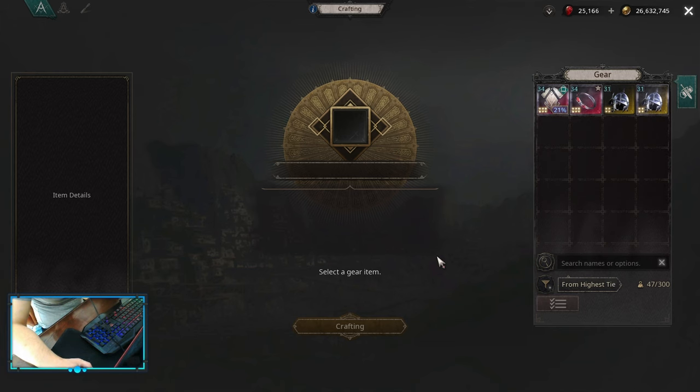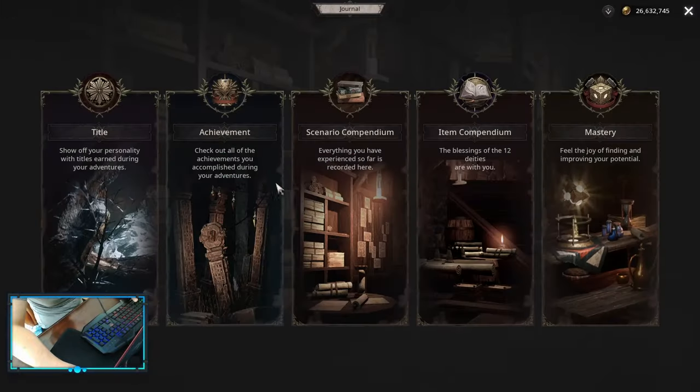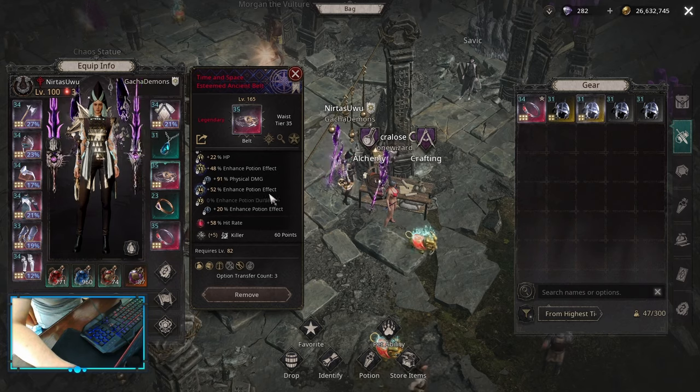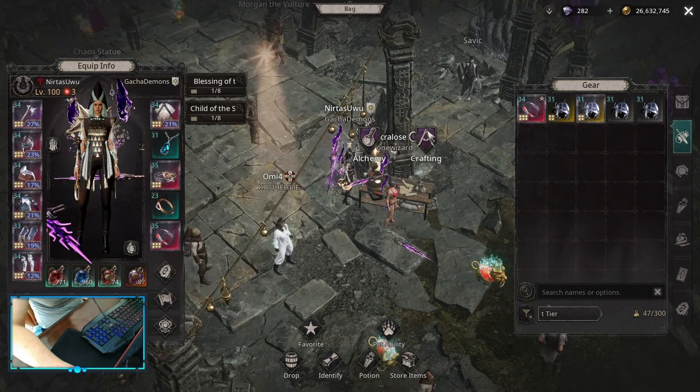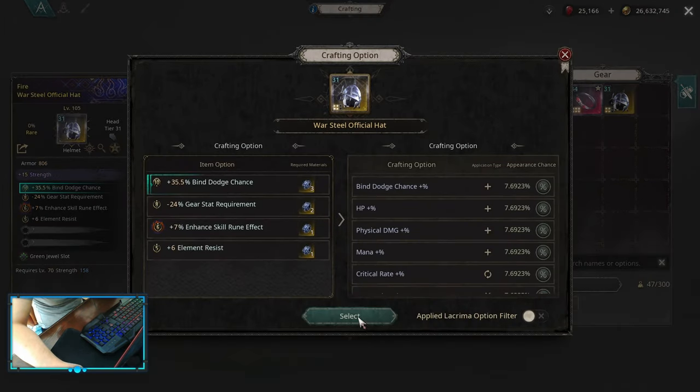The main idea of these high crafts is that you want to do it before you finish crafting your item. In this case, I have 3 suffixes and 1 prefix. Let's say that I want to do all of my high crafts only on the suffix and I do not care about the prefix, because that's what happens most of the time. For example, a belt, because on the belt you want to highcraft more enhanced potion effect. So let's imagine right now that we only want to craft in the suffix and we do not care about the prefix. So what we do, we enchant the prefix first.